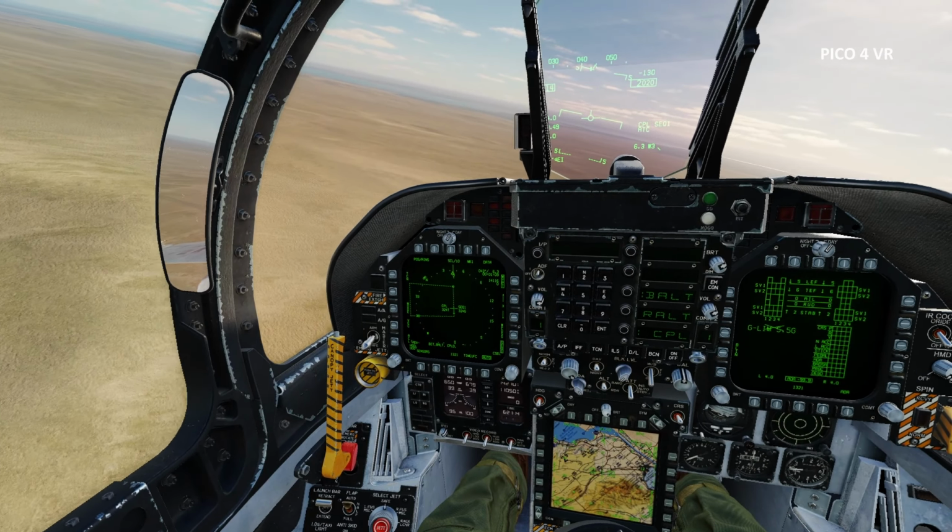And what I'm going to do now is I'm going to set our heading bug to north. Let's set it to 360. And now I'm going to go to waypoint mode. We're going to switch out of couple mode, and we're going to go to heading select mode. And now you see what the aircraft does. It starts to follow our heading bug.